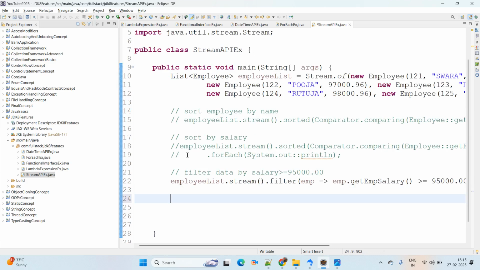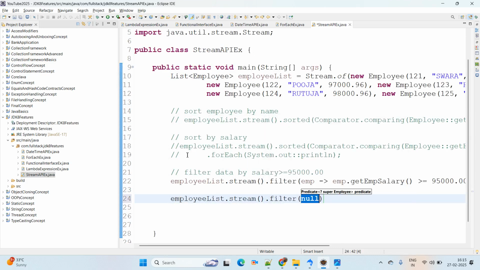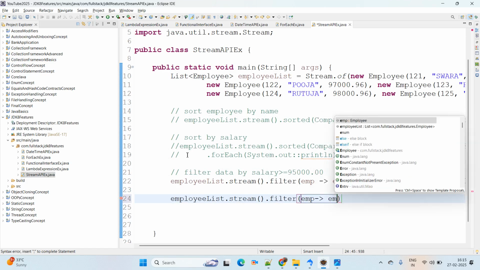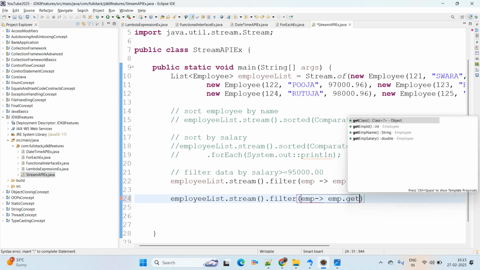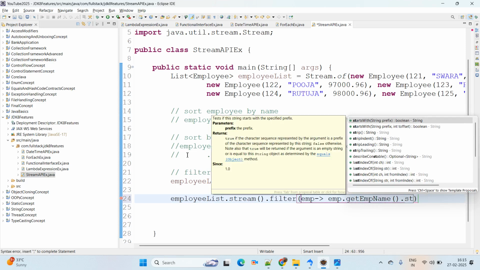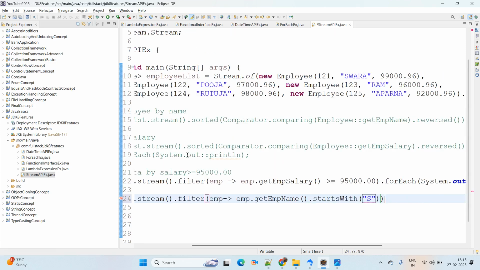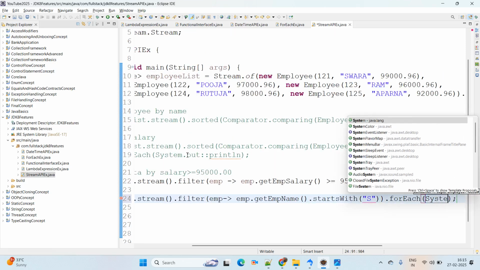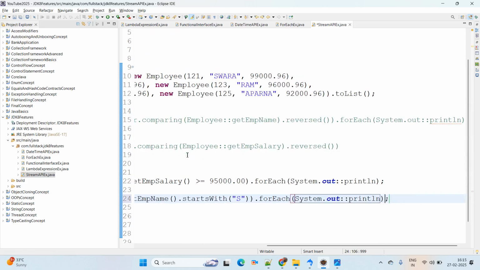So employees.stream().filter, then we add the predicate emp.getName().startsWith. See, startsWith is available here with S, and you can print that by using forEach, System.out.println ending with semicolon.